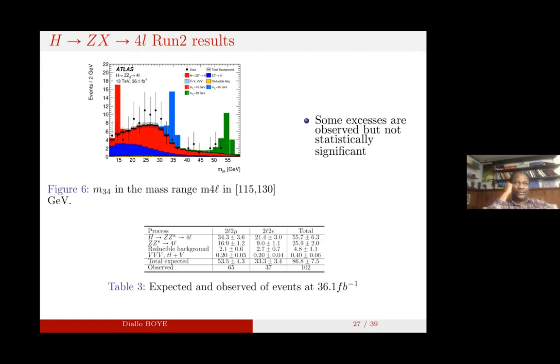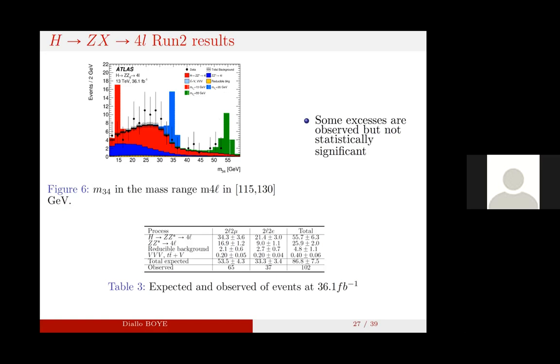Jalo, could you explain those three peaks in your distribution there? Which one here? The peaks. Oh, you mean here? On the colored. Oh, okay, yeah. So these are the signals we have. We chose some signal samples, which are produced according to the model we are using here, which is the HAHM model, and we have chosen three of them here, where the red one is a case where MZd is around 15 GeV, in blue is a case where MZd is 35 GeV, and in green is a case where MZd is 55 GeV.